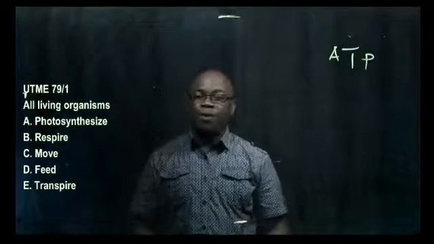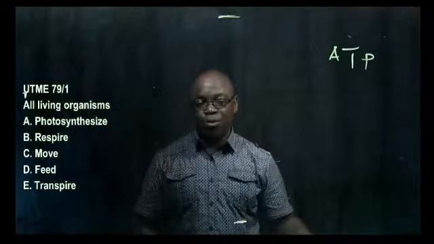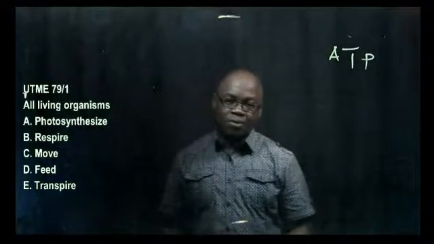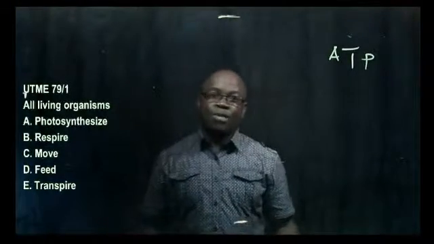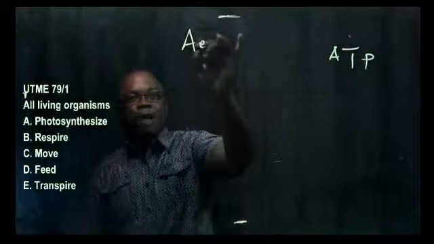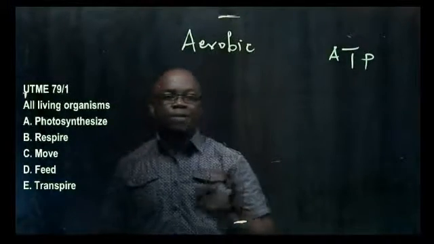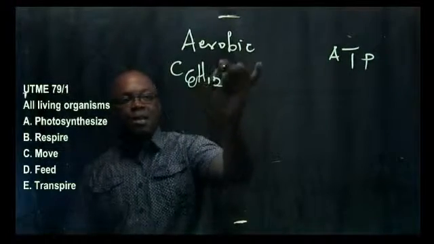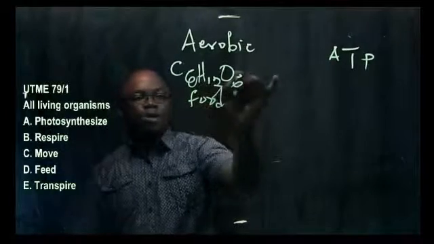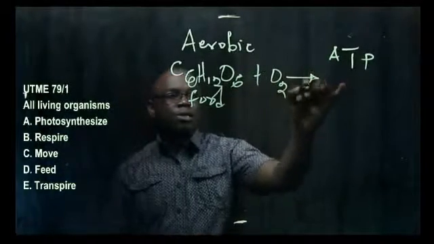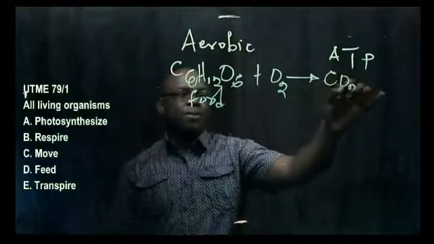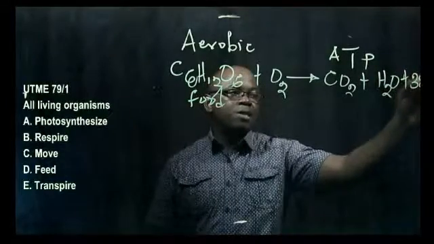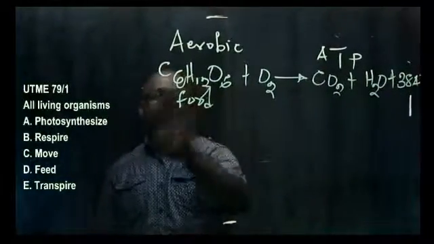Now, basically, plants respire, animals also respire. The major difference between plants and animals is that in animals, respiration is of the aerobic type, while in plants, respiration is of the anaerobic type. Now, what does that mean? If respiration is of the aerobic type, it means food will have to be oxidized in the presence of oxygen, to generate carbon dioxide, water, and 38 ATP of energy. This is respiration in animals.